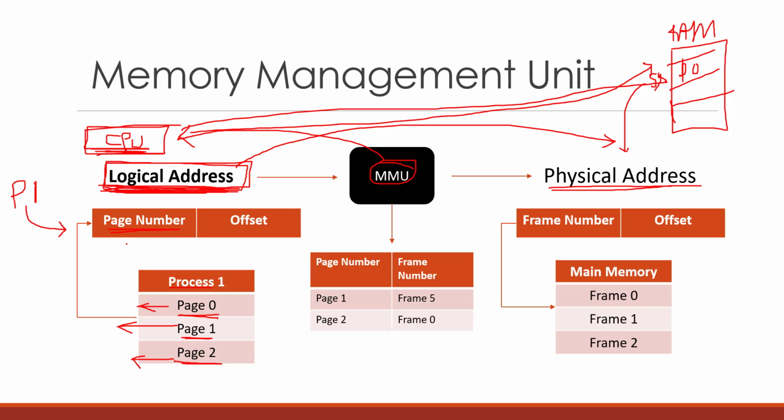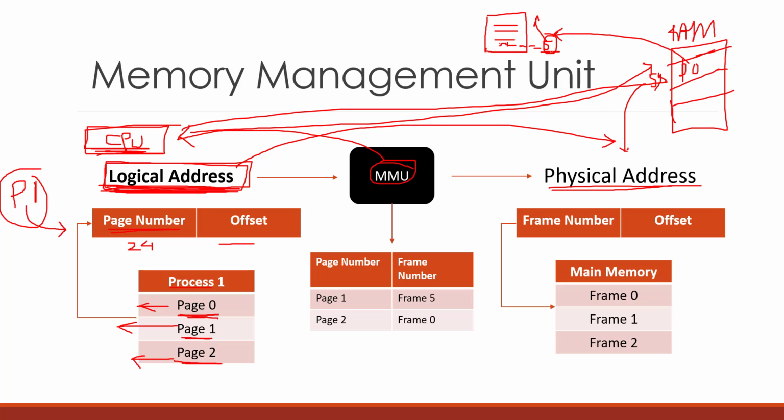Let's assume that this logical address is 24, right? And it will have some offset. What is an offset? Offset means, for example, we have our page P0, since we are talking about P1, and let's assume this page 0 is placed somewhere in the RAM, right? Now if we go into the detail of this page, it might have some lines like cout, cin, and something else. Now it has maybe a variable int a with the value 5, right? And you want to access that value, which is maybe some byte.